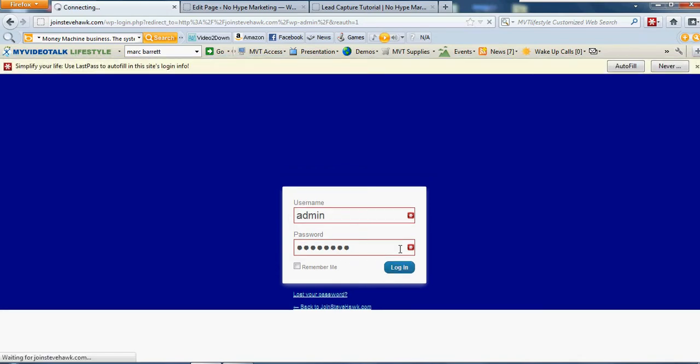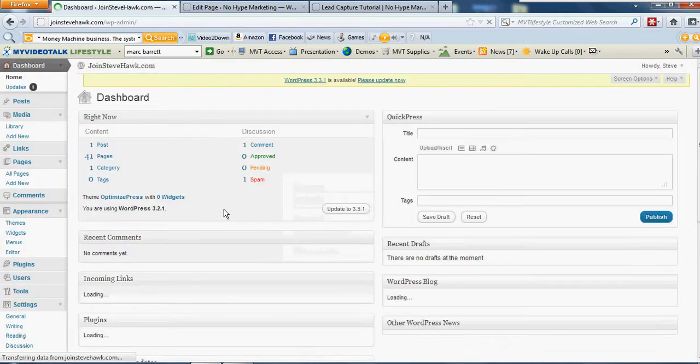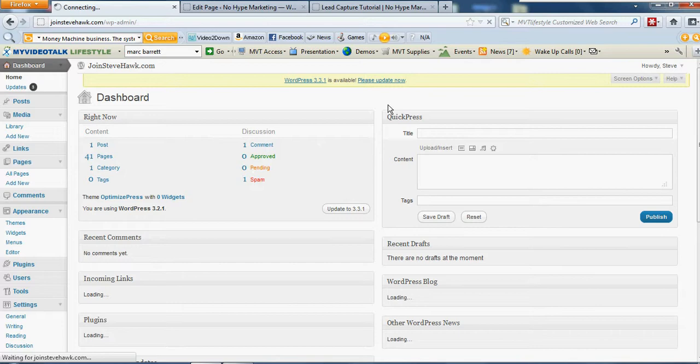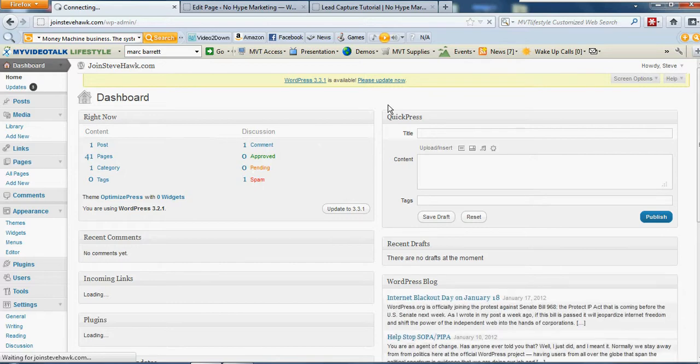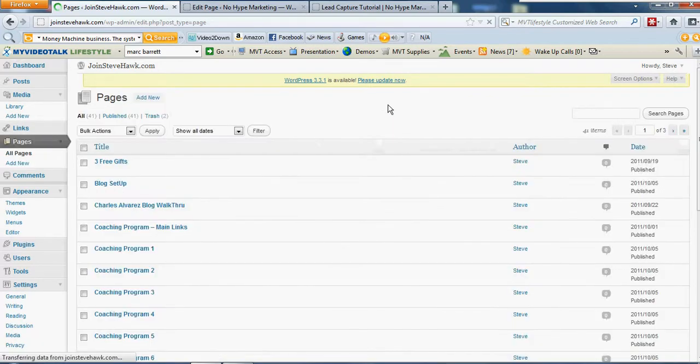Alright. Now we'll get out of there. We will go back to our capture page. Now that was kind of the lazy way to do this, but I want to show you how, honestly, really easy it is. I'm going to upload that image now. And we'll see if it's too big or if it's the right size. 824. I don't know if that's right or not. So let's insert it into post and we'll see.